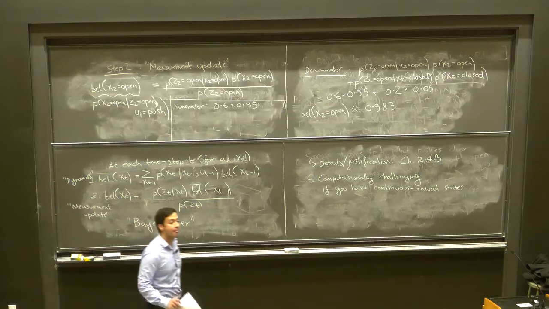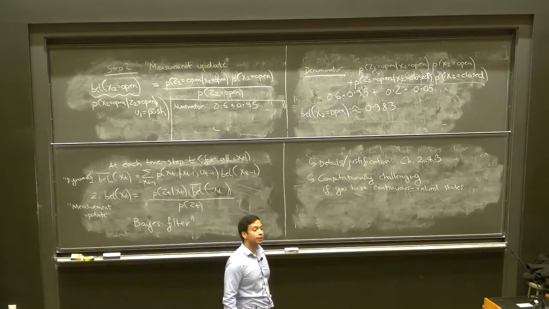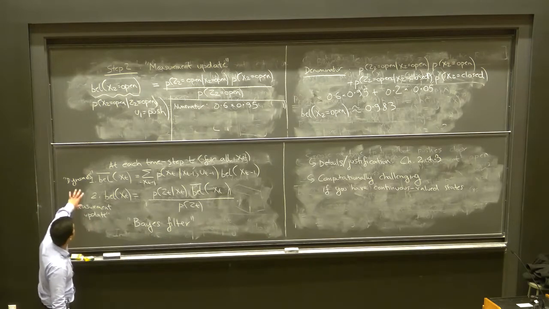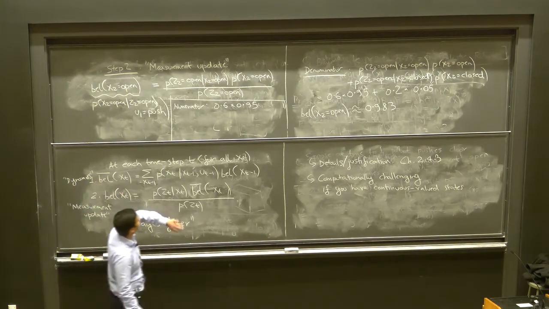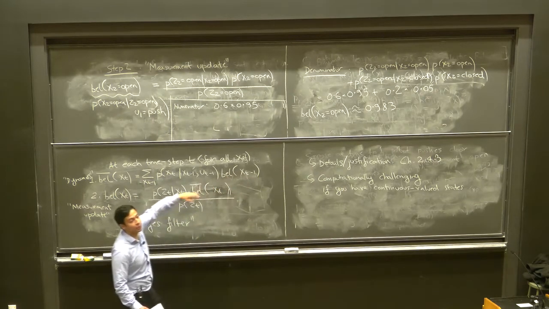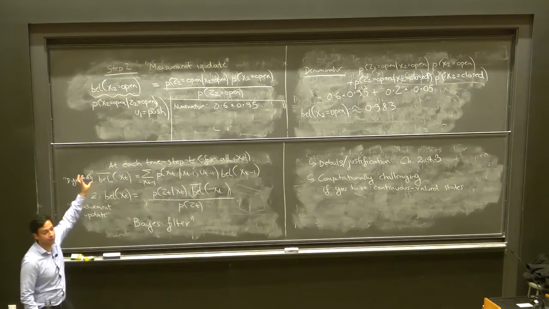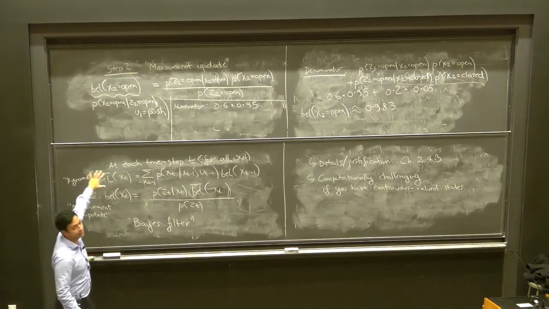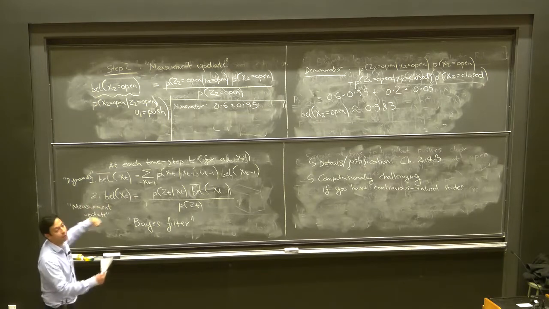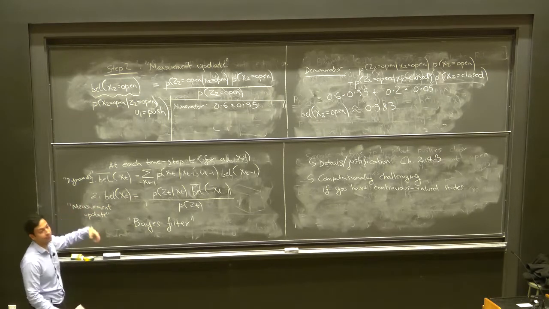Question? So for this system, do we have an initial belief? Yes, that's a good point. I didn't write it here explicitly. Implicit here is that we have some initial belief, which we were saying was just 0.5 for the door example. This assumes that you started off with some initial belief that you then propagate to the first time step, and so on.